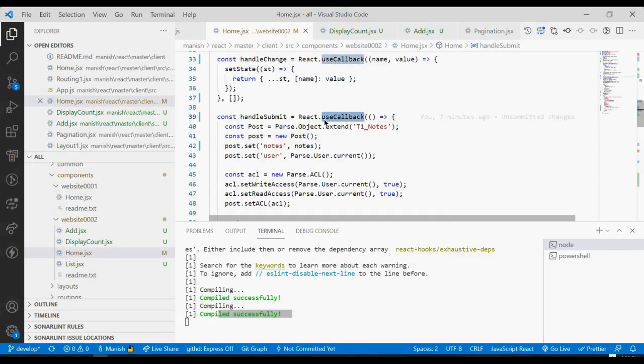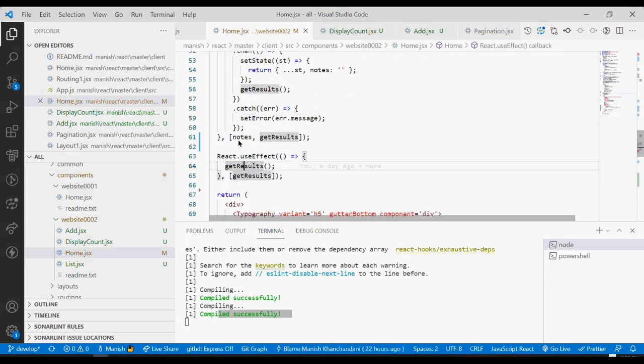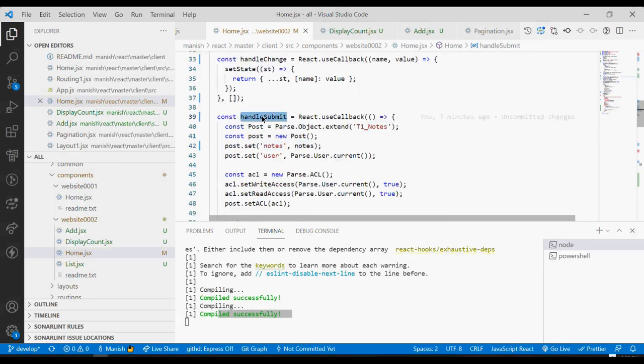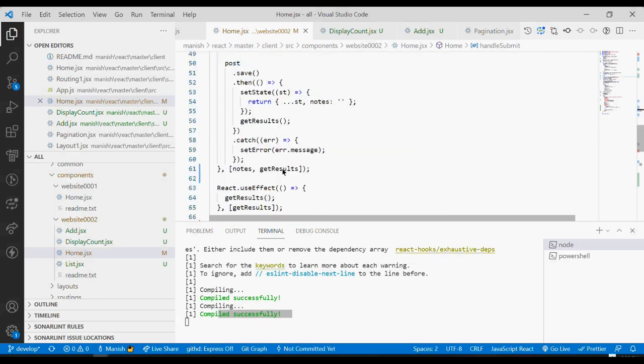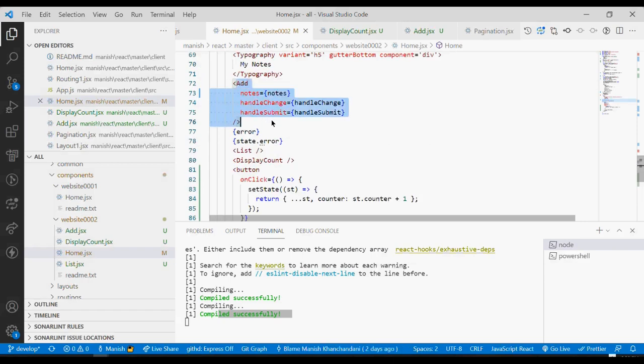That's why we use useCallback. Is that clear? If notes is changed, then handle submit is recreated because we have the dependencies. So whenever the notes is changed, handle submit is recreated. That's fine. But when we update the state like counter, it should not call the add component.